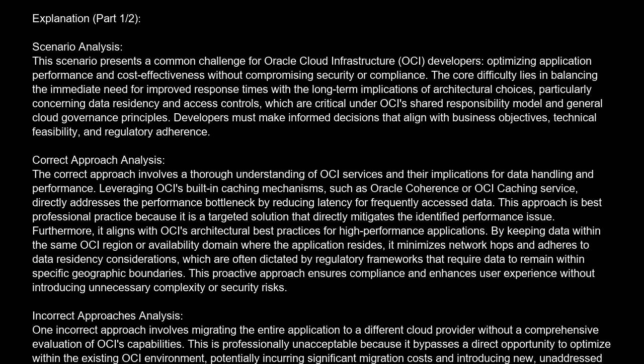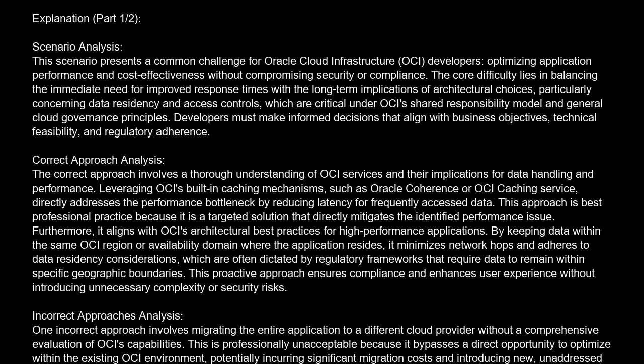Correct approach analysis. The correct approach involves a thorough understanding of OCI services and their implications for data handling and performance. Leveraging OCI's built-in caching mechanisms, such as Oracle Coherence or OCI Caching Service, directly addresses the performance bottleneck by reducing latency for frequently accessed data. This approach is best professional practice because it is a targeted solution that directly mitigates the identified performance issue. Furthermore, it aligns with OCI's architectural best practices for high-performance applications.